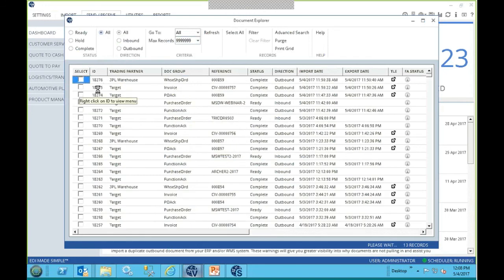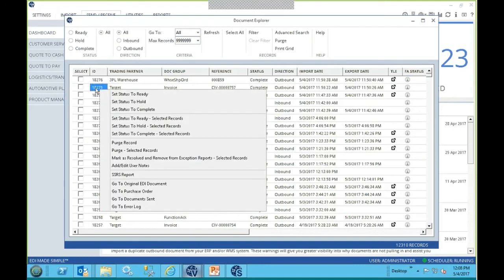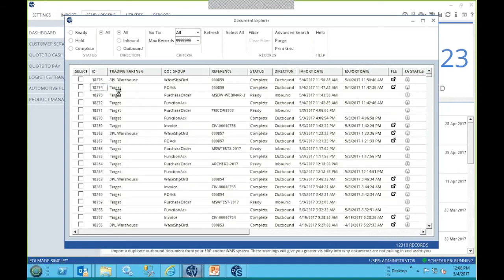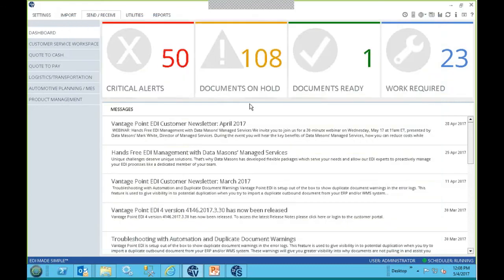So if I want to retransmit that invoice that we sent earlier today, I can go in there and edit the transaction, but then set it to what we call a ready status, and now it's going to be retransmitted a second time after I've made the changes. So let's say I needed to add a value like that trailer number I mentioned earlier. You could put the trailer number into the invoice and then retransmit it.